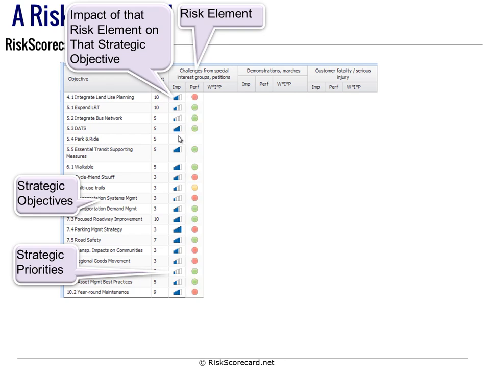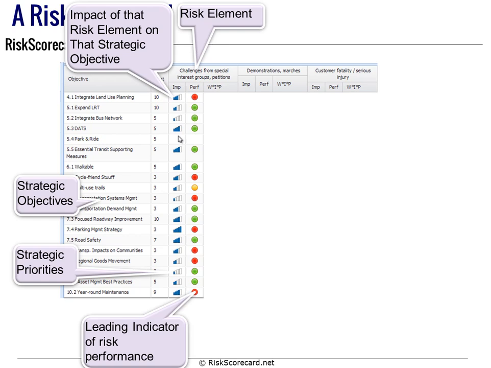Then what we can do is add in some leading performance indicators. Now, these indicators have to give you enough lead time to mitigate each of those risks. So, for example, if it takes you 2 months to offset a risk against an objective, then you better have an indicator that gives you a 2-month lead time so that as that indicator begins to trigger yellow and red, you can take action before the risk actually impedes performance.